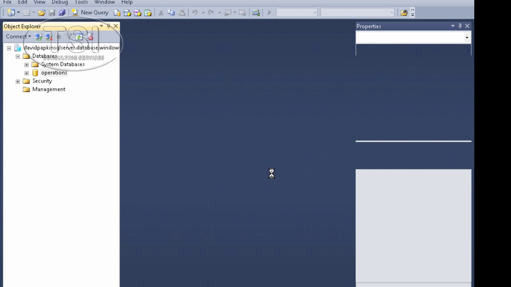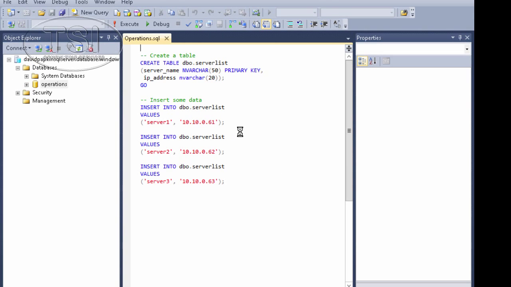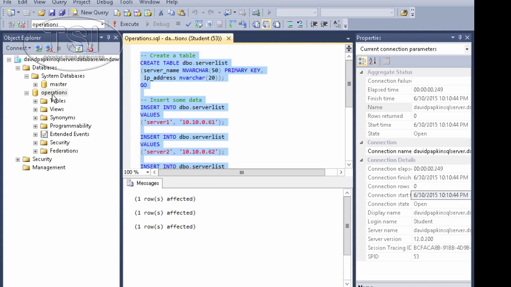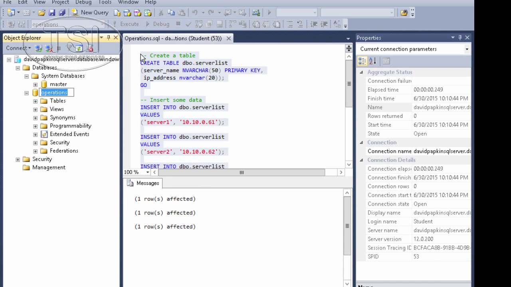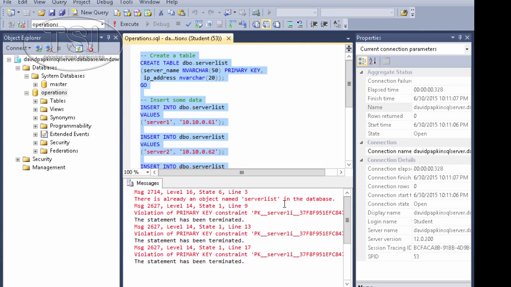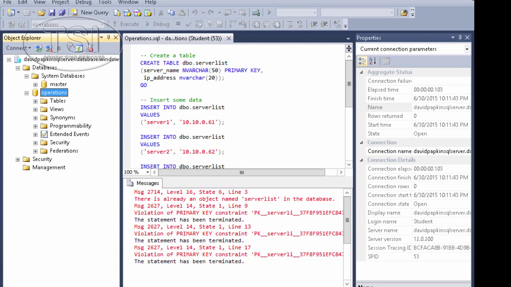Then once I have it in there, I'm going to use a new query. I'm going to look at that just to show you what code it contains. Now I'm going to execute all that first. It affected those rows, and of course if I try to do it a second time it won't work.